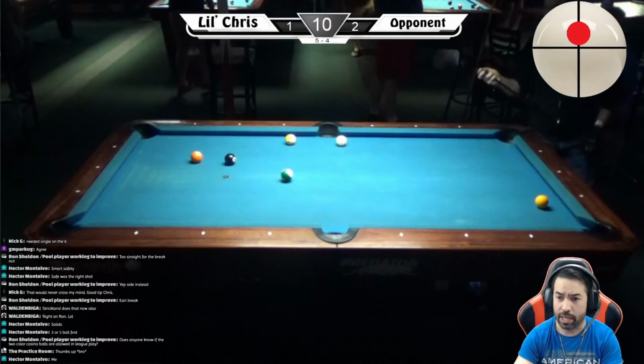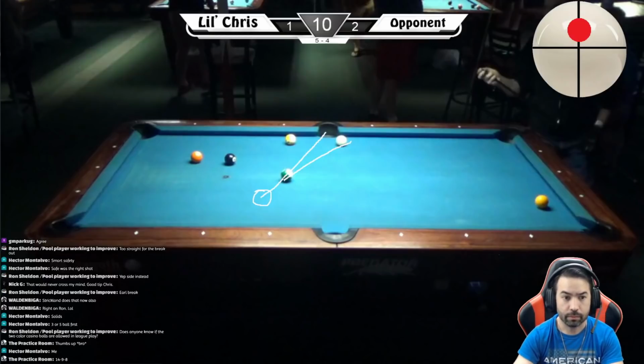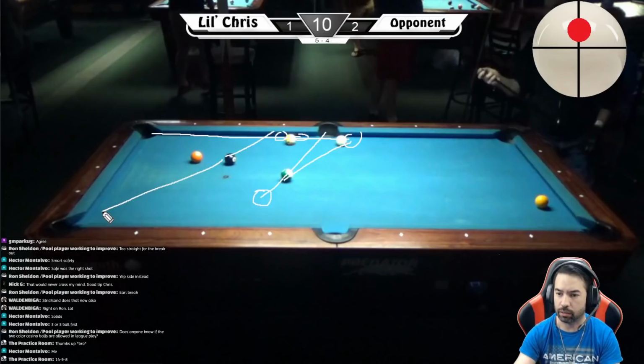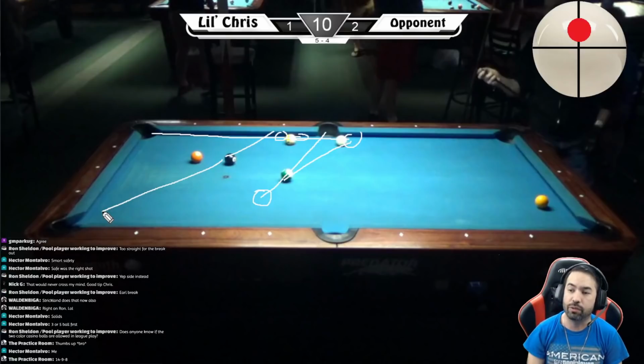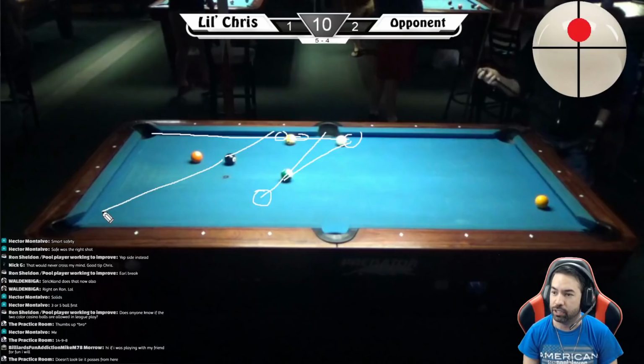Because remember, there's no right or wrong answers. There's absolutely nothing wrong with taking cue ball in hand, putting the cue ball right here, shooting the 14 into the side pocket, and having the cue ball roll forward. Make sure that you're not going to scratch, so you give yourself a small angle. Use a little bit of topspin, and that way you can play a stop shot if you want on the 9 ball, or just have the cue ball dribble forward slightly and play the 8 over here. Perfectly fine. I really don't see an issue with that. The practice room pretty much agrees with that one. 14-9. Is this the route that you're talking about for the 14-9 and the 8?